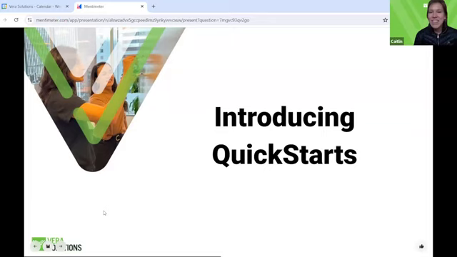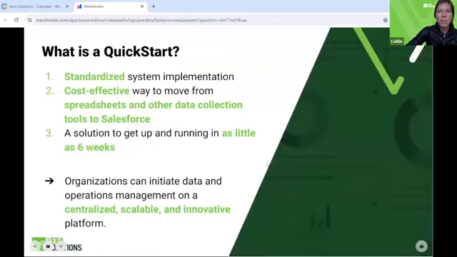Great. So now we'll dive into really the meat of the presentation for today, which is introducing QuickStarts. So I'll start off by explaining what actually is a quick start. QuickStarts are essentially a standardized pre-built solution that serves different nonprofit use cases. Vera has worked, obviously, over many, many years with many different types of organizations solving different problems.